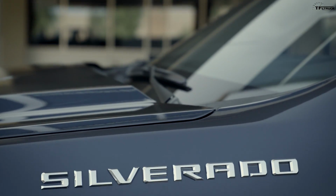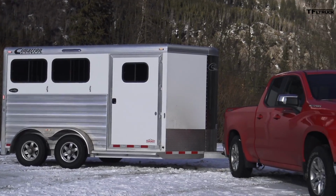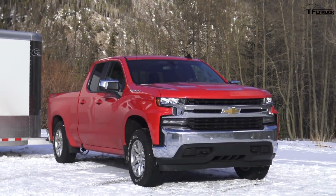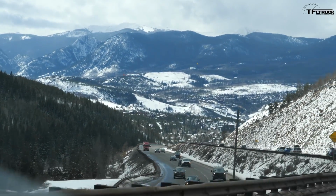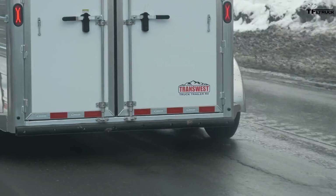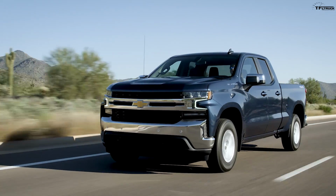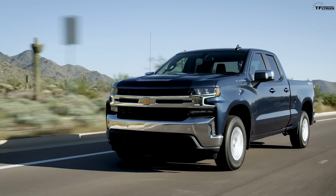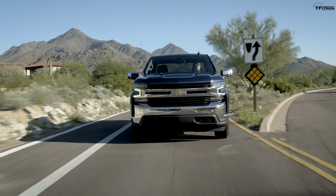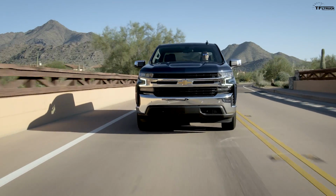But it's very powerful, 310 horsepower. We've tested it several times on the iGauntlet World's Toughest Towing Test, cross-country fuel efficiency runs, and I've always noticed that the engine has very smooth power, so not a lot of turbo lag, really good power delivery, and it almost feels diesel-like. Not quite as much torque, of course, as a diesel engine, and it's less expensive than a diesel engine. Now, listen to this. They have increased the towing capacity by 2,500 pounds to a total for a crew cab truck of 9,300 pounds.